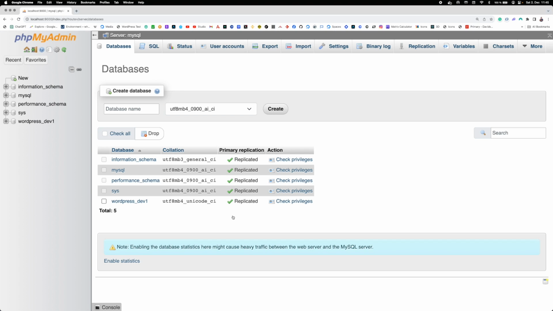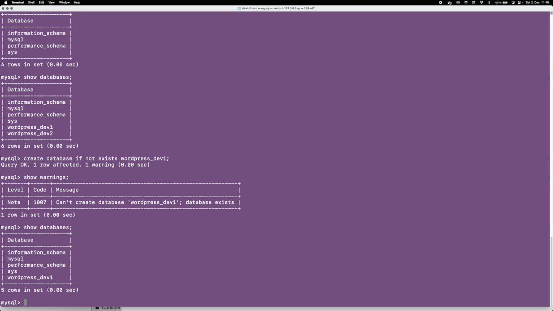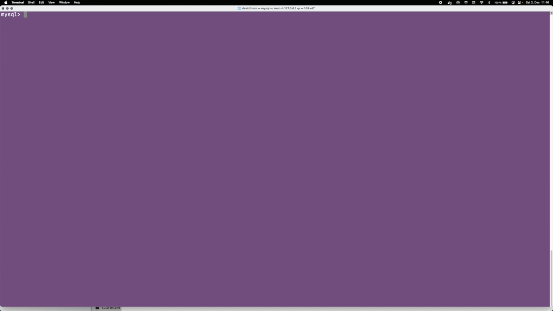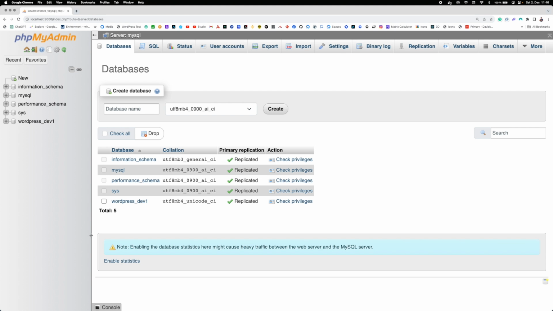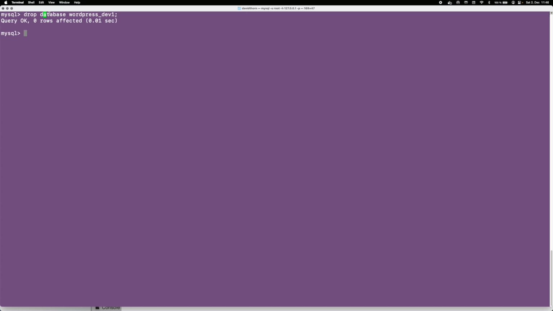And if you do it on a command line, when we do this in a second, we say show databases, you'll see that there is no red button here now, and we say drop database wordpress_dev_1. Boom, that database is gone. So be super careful, because you are not getting any red buttons or anything like that on here, and it's not going to ask you to confirm you want to do it.